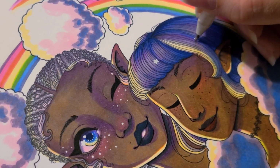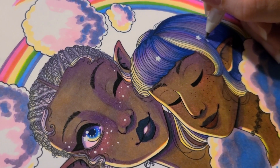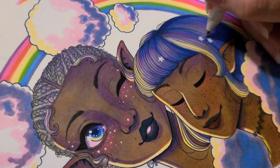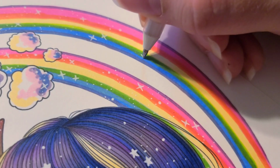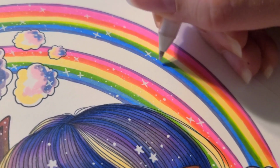And of course, as always, it's not a Creative Kara piece without my signature stars and sparkles. I add all my sparkles with a white Gellyroll pen.